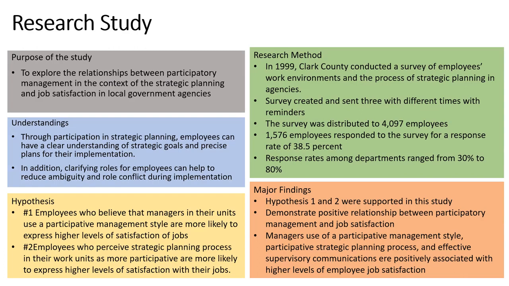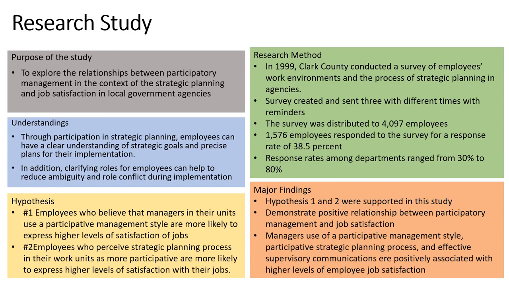But here you see in the research study that I've broken it into 5 main components. 1, what is the purpose of the study, right? I don't need you to give me a whole half a page on it. Just give me a simple sentence telling me what the purpose of the study is. What are the primary understandings? The hypothesis. Here in this research study, we'll find that there's 2 hypotheses that are given. Give me the research method, meaning how was this research conducted? So give me the gist of it, right?